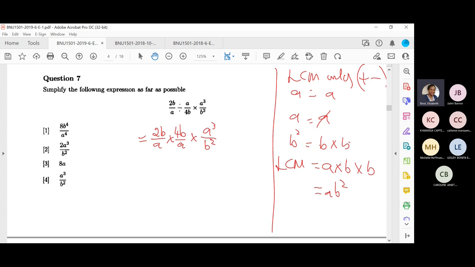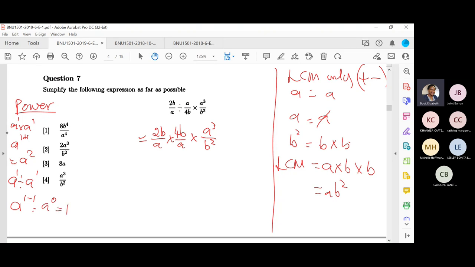When we work with multiplication and division, we need to remember the rules of the powers. If I have A multiplied by A, A is the same as A to the power of 1 and A to the power of 1. And if I have a multiplication of the same base, then I add the powers. So it will be A to the power of 1 plus 1, which is equal to A squared. If I have A divided by A, and A is to the power of 1 and it's a division, they've got the same base, then the rule says we subtract the powers, A to the power of 1 minus 1, which is A to the power of 0. Any number to the power of 0 is the same as 1.